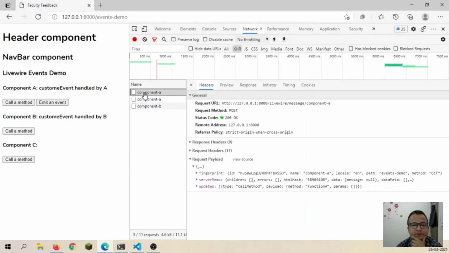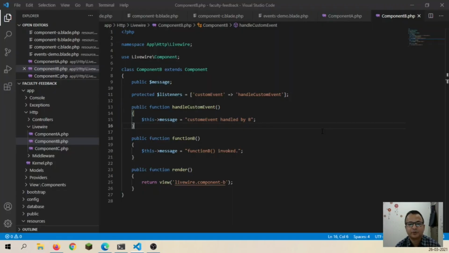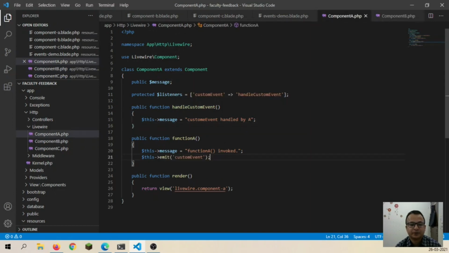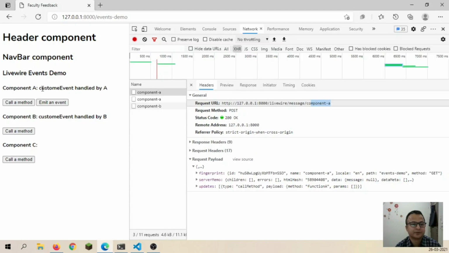The first request was because of the click on this button, which created a call method type request, and Livewire on the client requested the Livewire on the server to call a method inside this component A. Now when component A is reached and control is passed here, the property is changed, right, which you saw here.